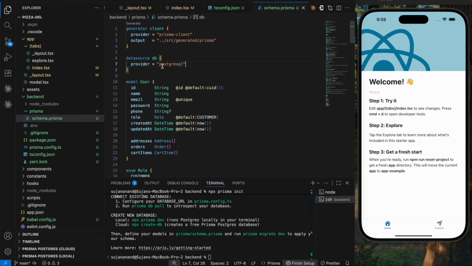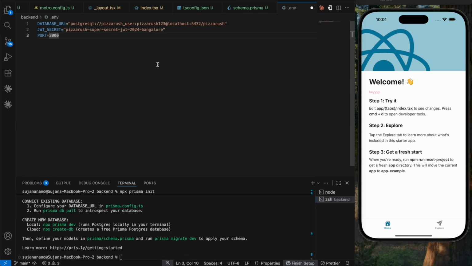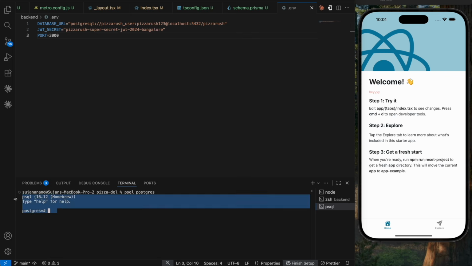So now within your .env file, we need to create a bunch of variables over here. Alright, so just pasted in the code for this, that is for the .env file. You can try to create your own database using Postgres. So make sure you've already installed Postgres onto your system. So let me go and then create a new database. I'm not going to use the previous one. So let's say new terminal. I'm just going to say psql and then postgres. So there you go, you are into the Postgres terminal.